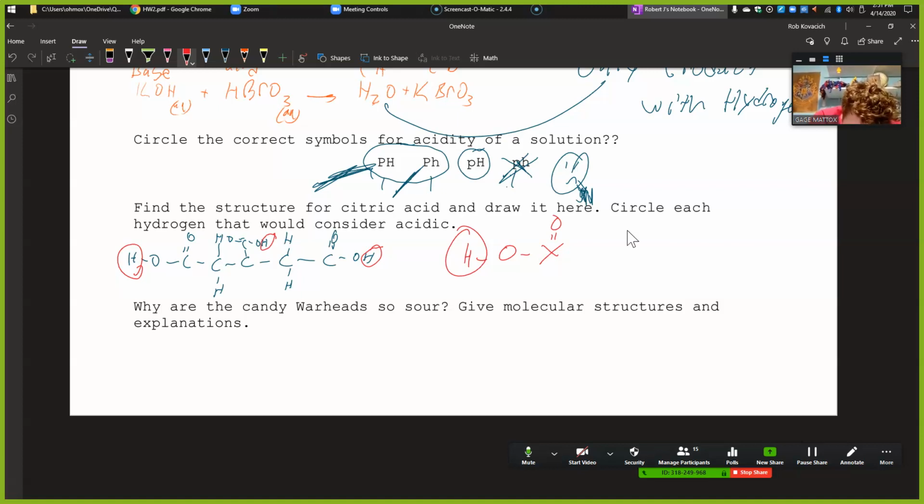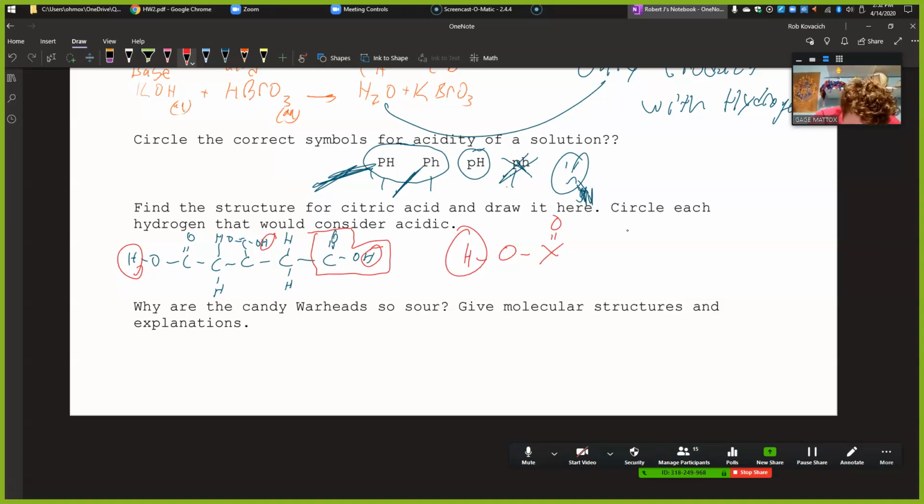So this structure here, which is the same structure we had for acetic acid, is an organic acid that we're going to talk about when we get to organic chemistry. That's the organic acid functional group. As far as which one's the most acidic, the ones on the ends are more acidic than the one in the middle, but barely. And the ones on the ends are equal to each other in their acidity.